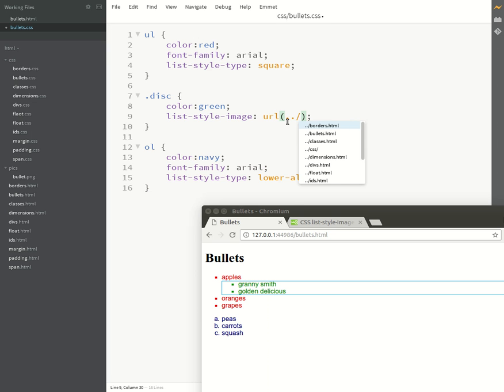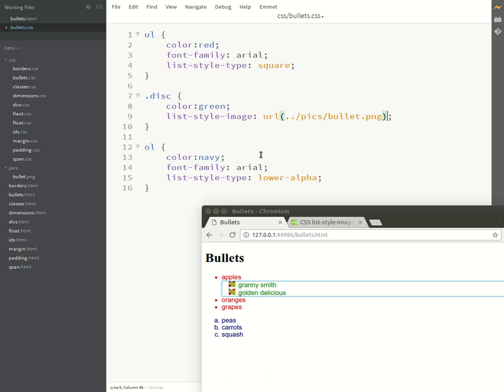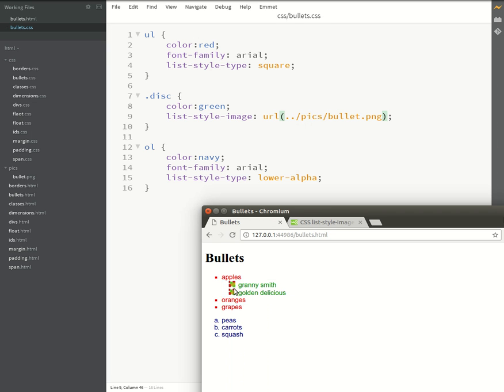So I do that by going .. because I'm currently in my CSS subfolder and I need to get into my pic subfolder. So first I need to go back a folder to the root of my project. Then I need to go into my pics subfolder. And within that subfolder, I'm going to load the bullet.png file. And notice how it has now changed to be my very own custom designed bullet.